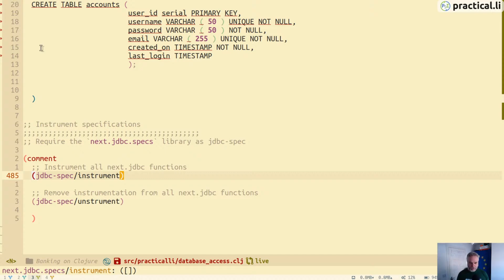So when you call a function, you get not just the Clojure error, but you also get any conforming errors from Clojure spec as well. So if you call a JDBC function with the wrong argument, then you'll get a spec error as well as the normal Clojure error.